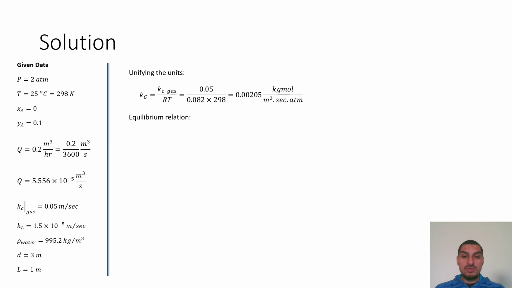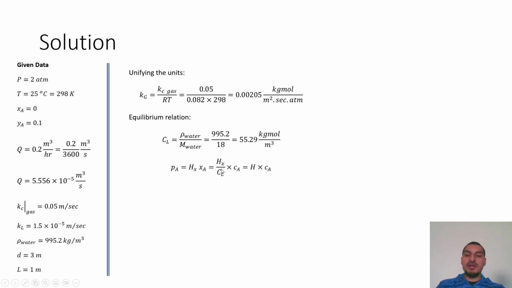But the equation that we used to get KL, the overall mass transfer coefficient in terms of the individual mass transfer coefficients, is between P and C, or partial pressure and concentration. So we have to unify the units to convert this Hx into H. To do this, we will need to get CL, and this takes us back to the assumptions that we made: that the concentration is very small in water, so we can assume that the total liquid concentration is the density divided by the molecular weight of water. So this is CL.